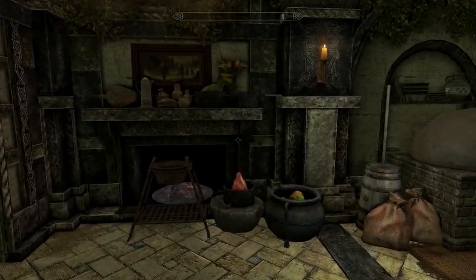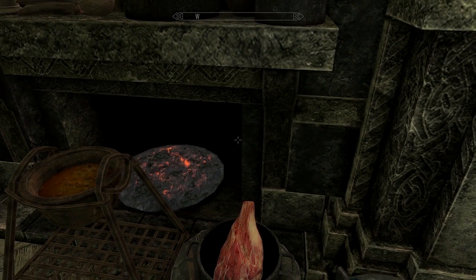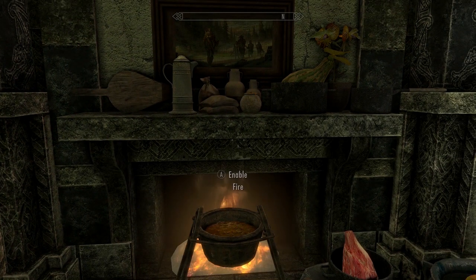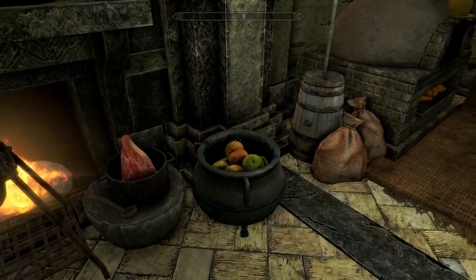Back here in the kitchen area, we do have our cooking pot over here. Kind of wish the hearth was lit, like the big fire roaring. Would add a lot of warmth over here into this corner. And then let's see, we got a couple things over here. Oh, wait! Don't mind me. Enable fire. You know, like you do.